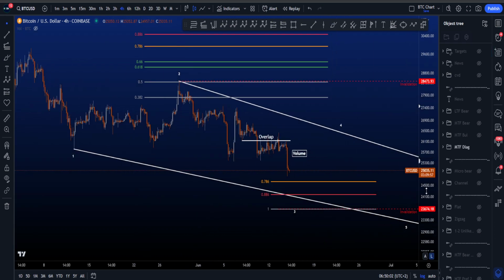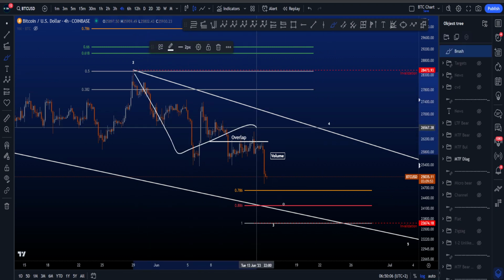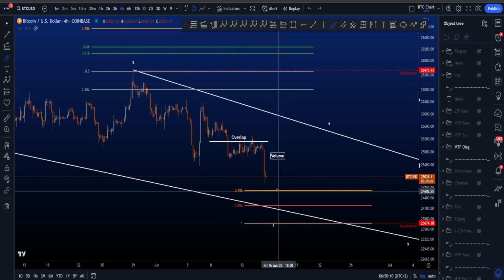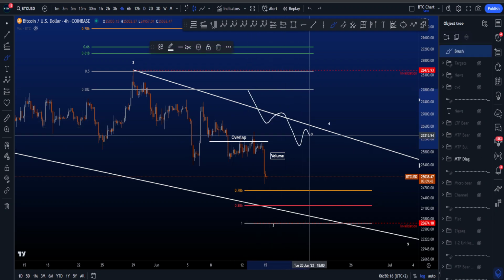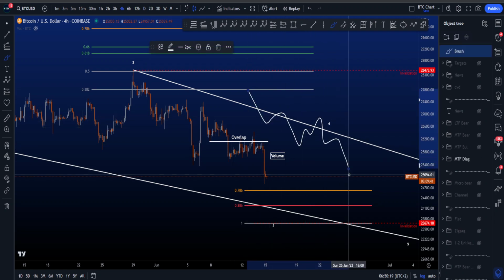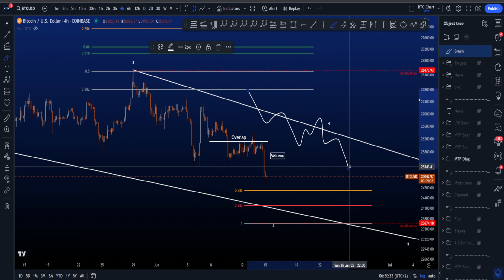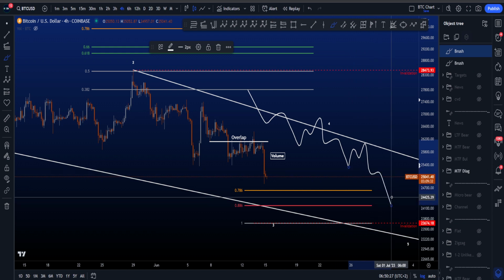Then if we look at this wave 3 to the downside, what you want to see is either another zigzag in a 5-3-5, or you want to see families of the zigzag, which then is a double or triple zigzag. Now a double zigzag is that you have a 5-3-5 as a first zigzag over here, followed by a correction, and then another zigzag 5-3-5 to the downside. This is then a double zigzag. And a triple zigzag is another correction to the upside and then another zigzag to the downside.